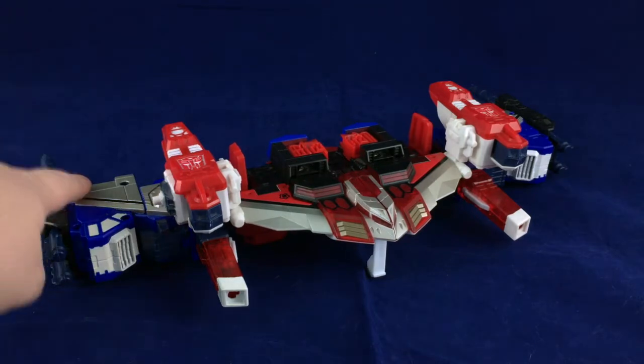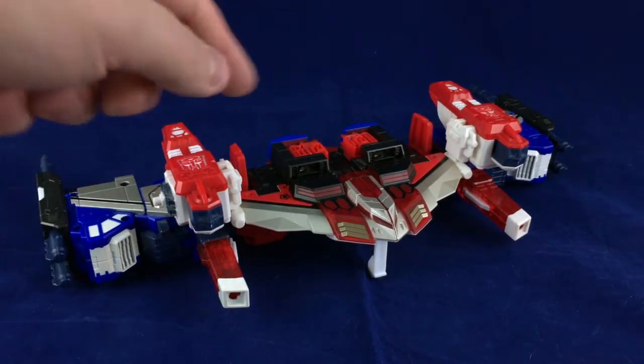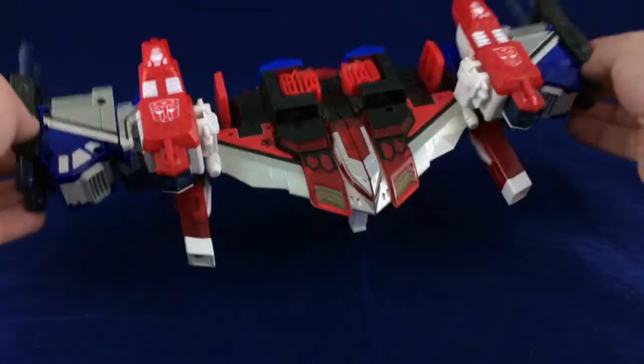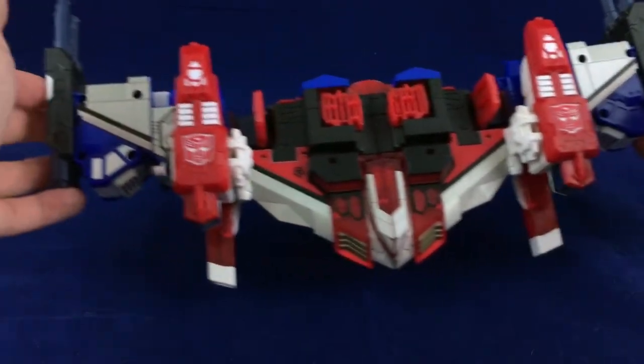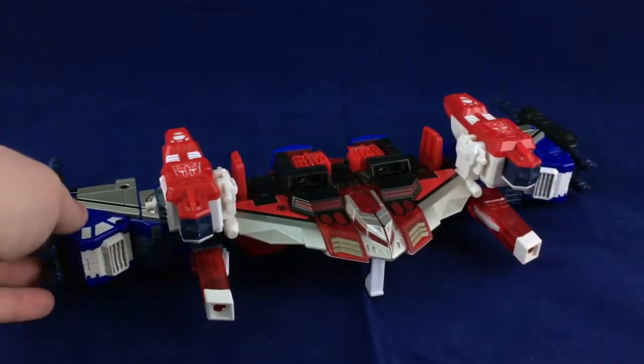I do have to give him credit for painting this bit here silver on both sides, because it kind of completes the illusion of a flying wing, especially on the blue backdrop where the blue doesn't show up as well. It kind of hides it. So that makes it look a little bit more like a flying wing, but that is fine.